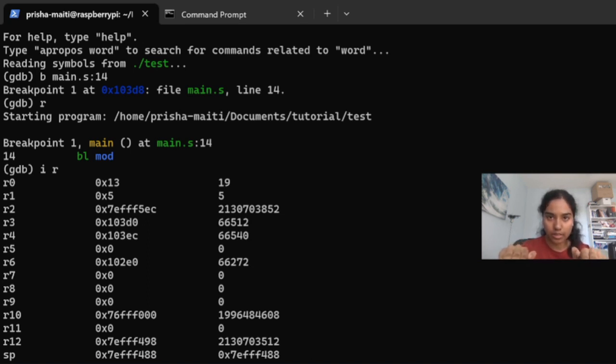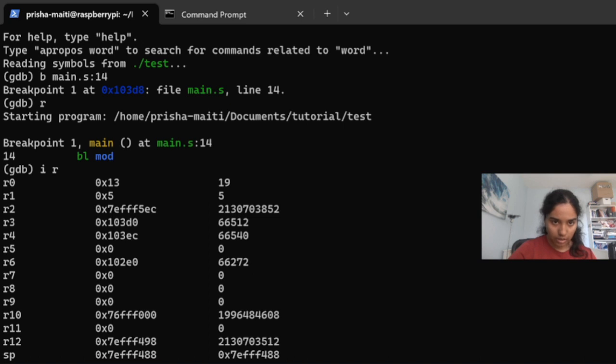Now if you press next, it executes that line and is right before the next line of instructions is about to be executed. So if you have a blank line after, it'll skip over that. If you have a comment, comments have no action or instruction, so it'll immediately go to the next line where there's an actual assembler instruction, and it'll stop right before executing that next instruction line.